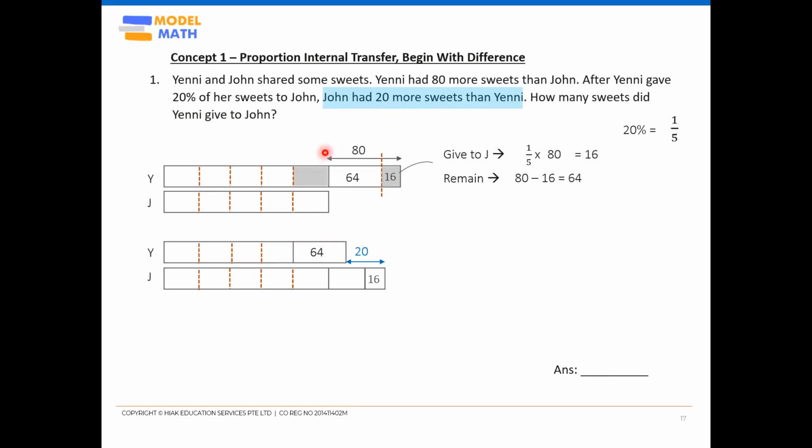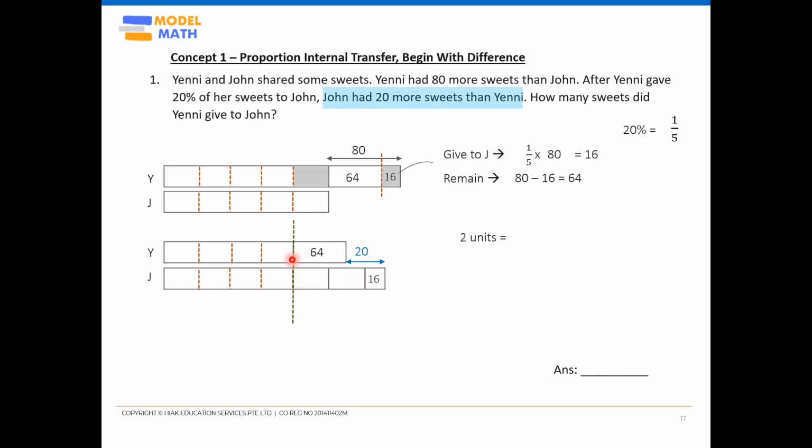Now the second step is how are you going to interpret the model? Looking at the model, you see all the values are concentrated here. All right, you have 64, you have 20, you have 16. Notice that this 64 and 20 side by side are actually part of this portion. So I'm just going to draw my extended dotted line so that you can see that I need to work on finding the value of these 2 units. Okay, so that's our next step, finding the value of these 2 units. The 4 units in front, no use. That one is the same. The only difference is here.